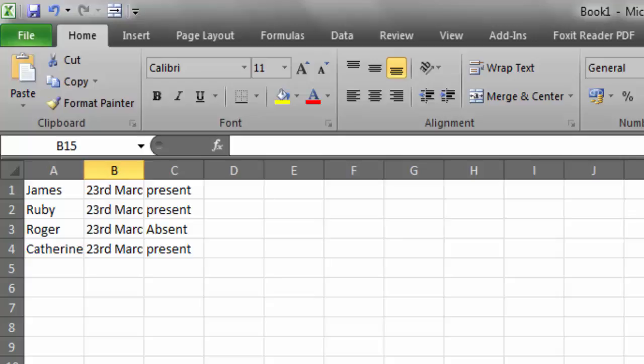I guess you would, but that may take you a little time, and you will begin to understand his worksheet only after you figure out that he has divided the information into 3 columns, wherein the first column contains the student name, the second one contains the date, and the third one contains the status, that is whether a student was present or absent for a particular day. So now after we review the information, don't you think that his Excel worksheet can be modified so that it's easier to understand? Yes, you will definitely agree to that.